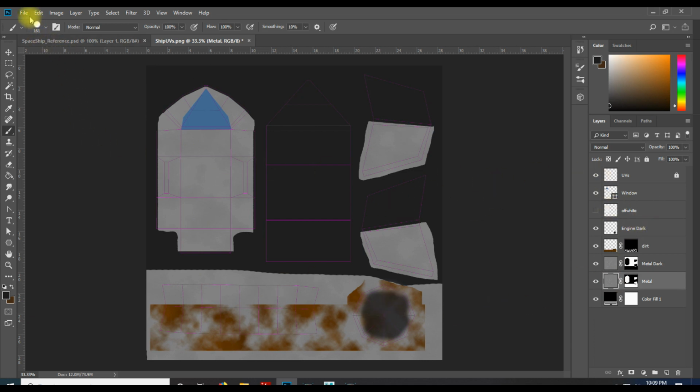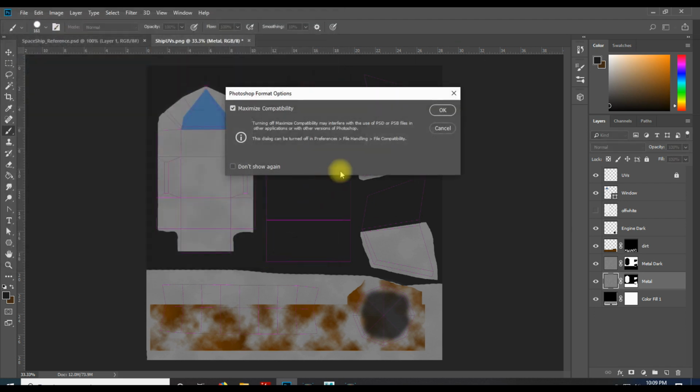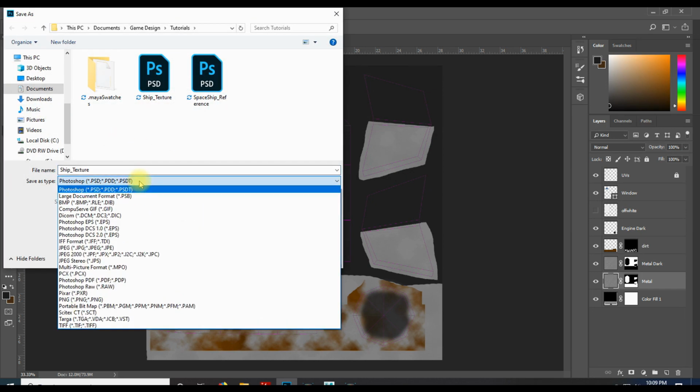We're going to go ahead and save this. So File, Save. This is going to be Ship Texture. I'm going to save the Photoshop file. So File, I'm going to save as this time. I'm going to create a new texture file. This is going to be a Targa.